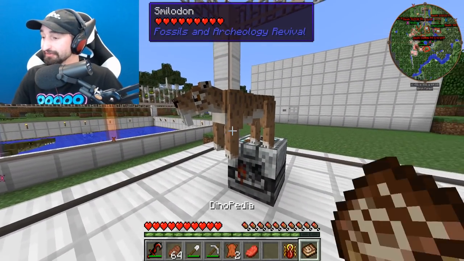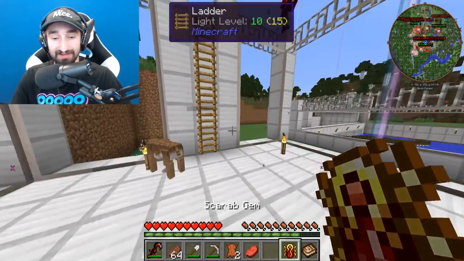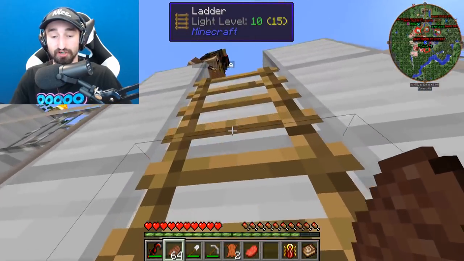And look, here it is. Here's our saber-tooth pal. Oh my God, look how beautiful he is. I know, right? He looks so beautiful. Have you seen how big our Sarko friend is? Yeah, our Sarko is getting huge.